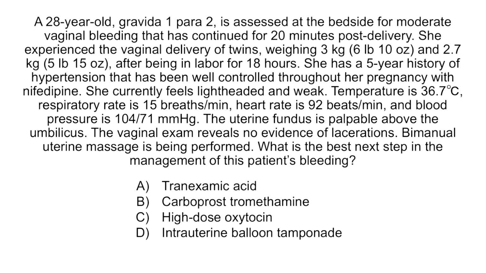There are a few clues as to the best diagnosis for this patient, which needs to be made before we can determine the best next step in management. Notice that she's experiencing postpartum hemorrhage and the uterine fundus is palpable above the umbilicus. This sounds like uterine atony. The fact that there is no evidence of vaginal lacerations helps to confirm this. Once we have the diagnosis, we just need to follow our algorithm to determine the best next step in management.